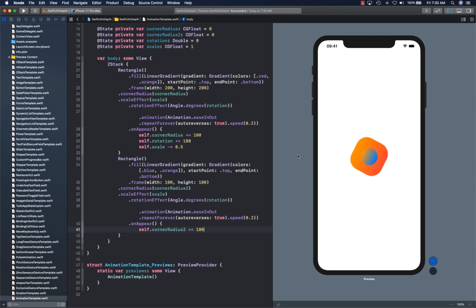And that's how you can apply multiple different variations of animation by applying different properties that you can animate within a view. All right, so this was a good start to see how animations in SwiftUI work, and in the following videos we're going to cover a little more detail about how animation works in different scenarios, like spring and stuff like that.